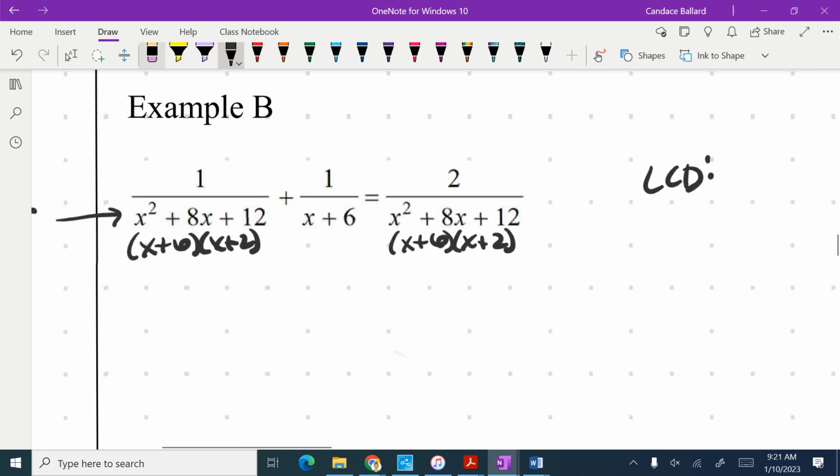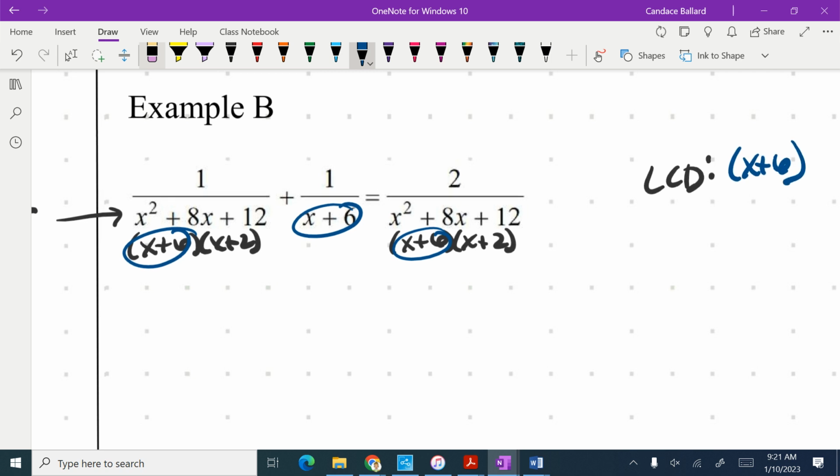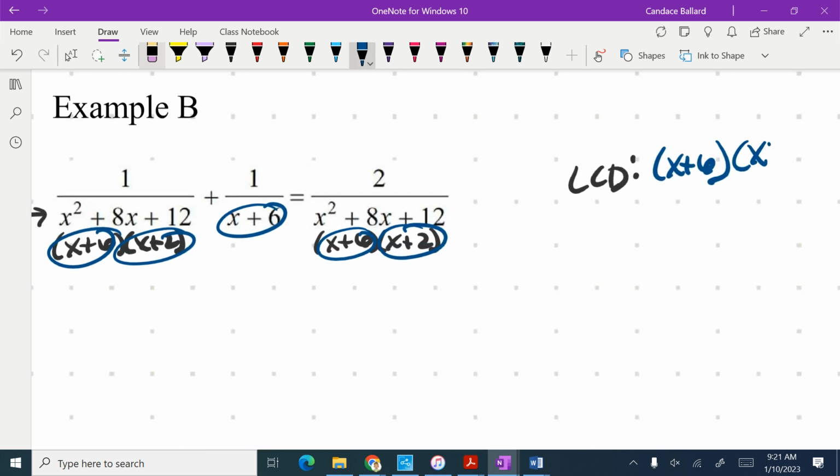All right, so I have to circle what matches. What matches? Ooh, and it matches like 3 times, doesn't it? It's okay for it to match more than 1 time, okay? How many times did I write it down even though it matched 3 times? Still once. I know that was a little bit new. Okay, anything else matched? x + 2. How many times do I write that down? Once. So x + 2.